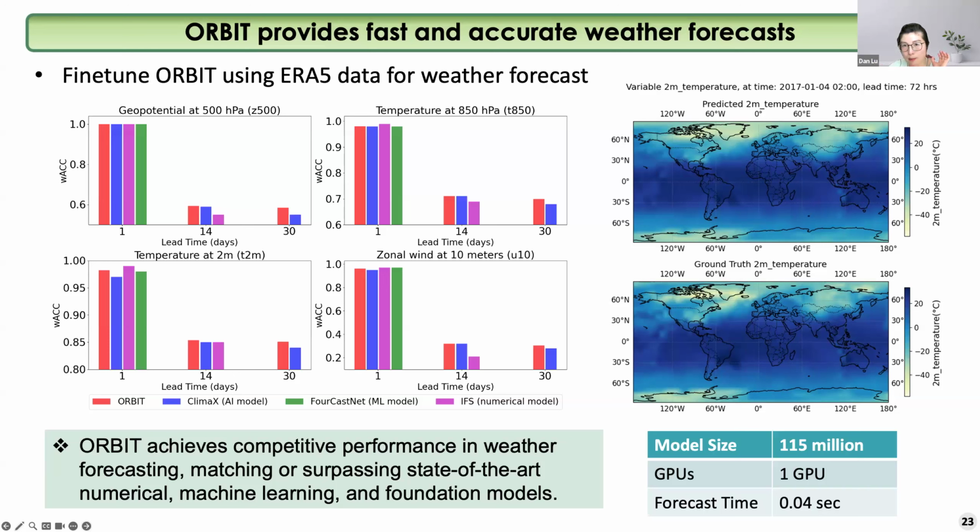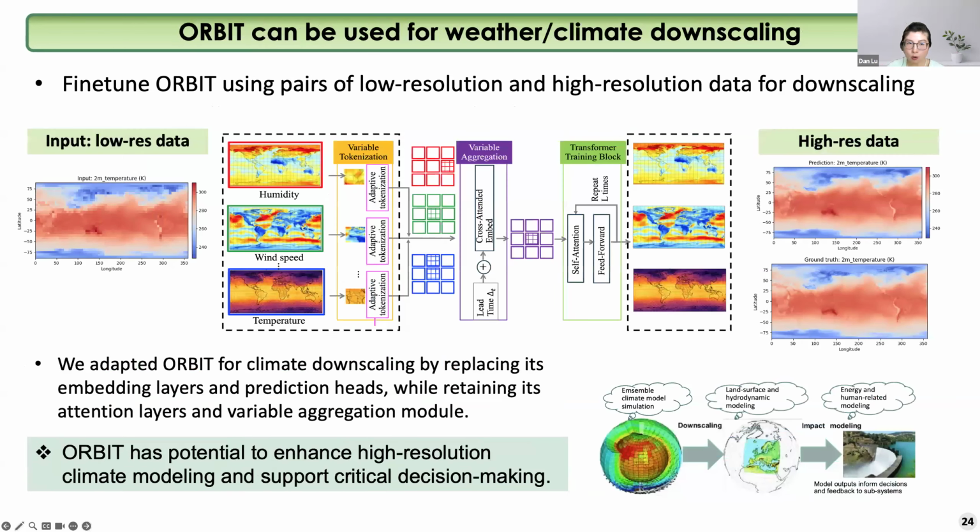And one advantage I would say for ORBIT is that it is a foundation model. So besides weather forecasting, it can also be applied for downscaling. As you can see, this is still ongoing work, but we do see promising results to downscale from the coarse resolution to high resolution. So the purpose here is, no matter what the coarse resolution, like Google's GraphCast or GenCast, they can forecast the following 10 days and give very good results, even better than the numerical models from the ECMWF.